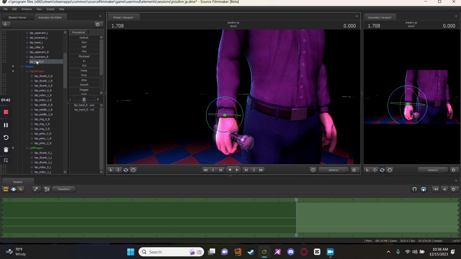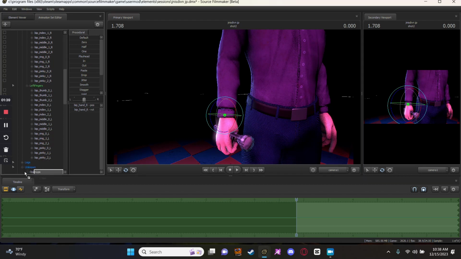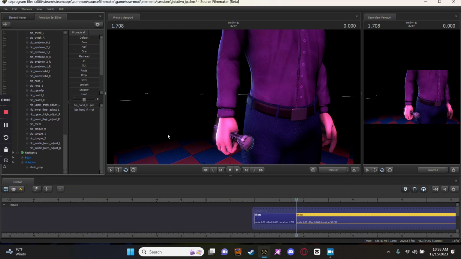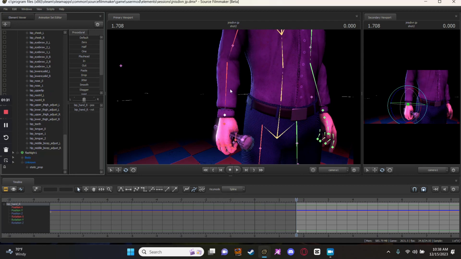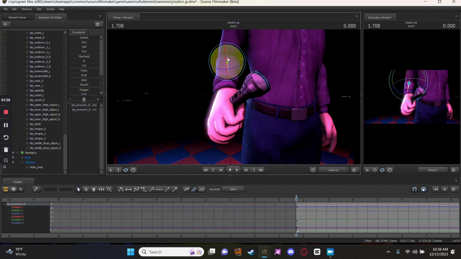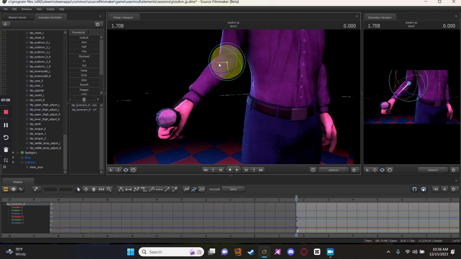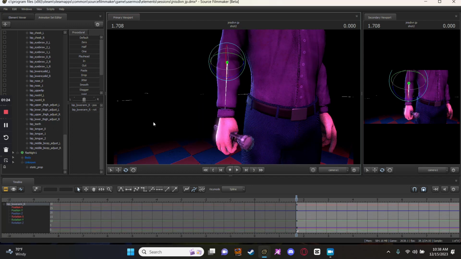Then you have to memorize the locations and drag the names down to the checkboxes, hit tab again, and now you can move the arms and see if it works out. And in my case, it did.